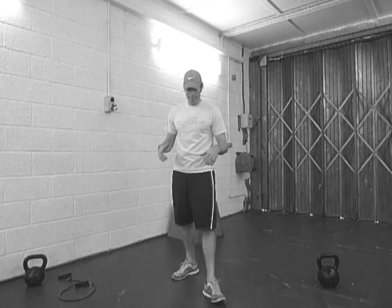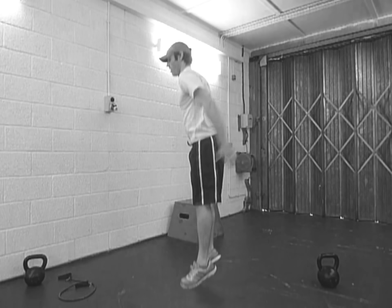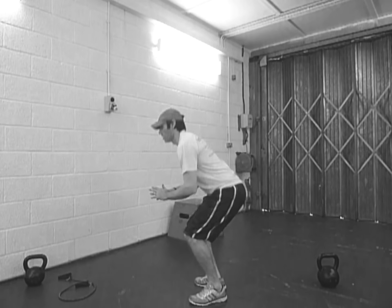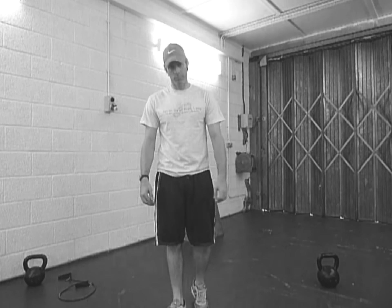So frog-ups — they look like this. It's a semi-squat, pretty much just bounce up and down. So you're here, and that's as low as you're going to go, using a spring-up. While you're doing this, count the reps you're doing. So you do the first 30 seconds, you count the reps, so then you know in the next 30 seconds what you're going to work toward and try to hit that or beat it.